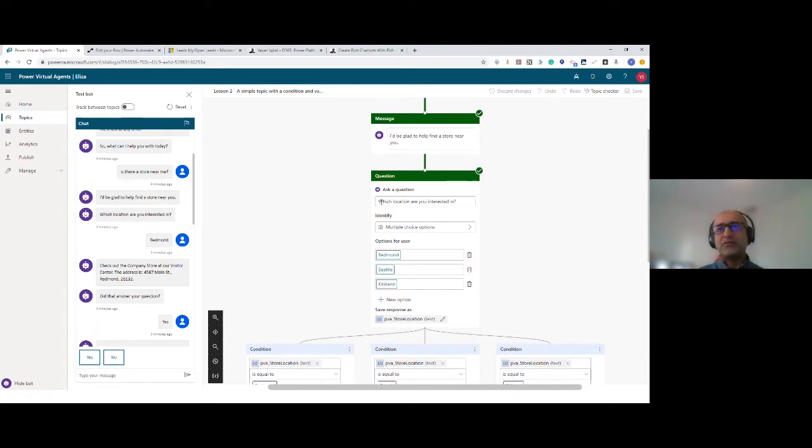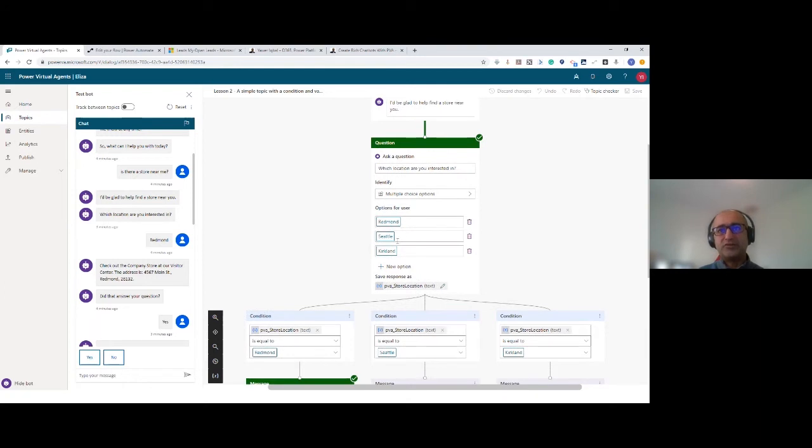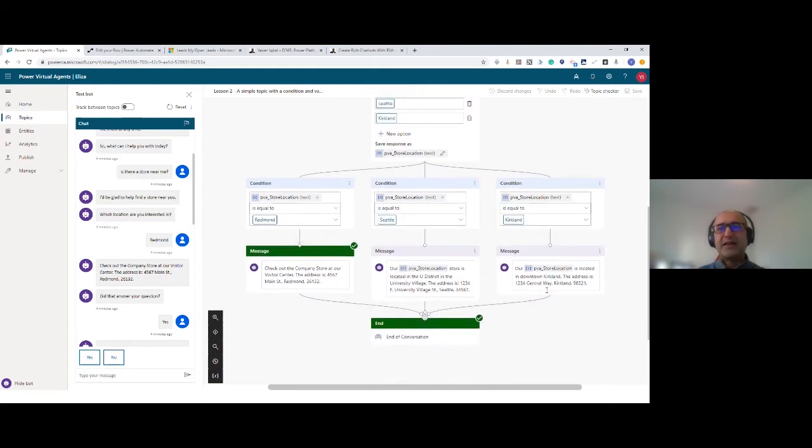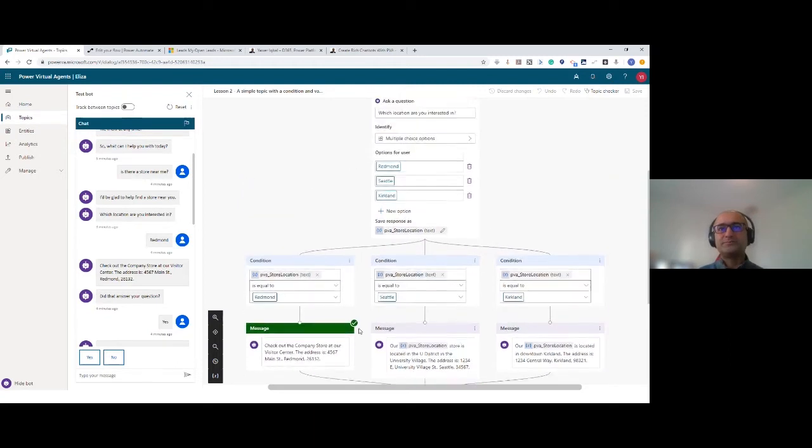Next, in this topic, there was a message. Further, the bot asked which location you are interested in, and there were three options which were provided to the user. Basically, for these options, the bot had already created these branches automatically, and with every branch there was a separate message. In case how topics are developed or created is not making a lot of sense, please hold on for a couple of minutes. In the next 5 minutes probably we will create a topic, create a chatbot.